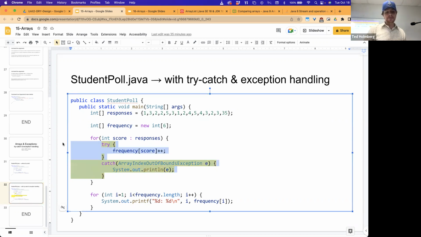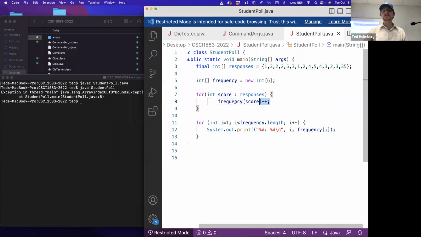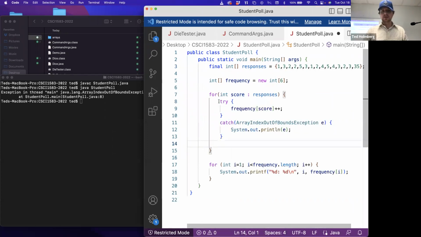So let's update our code here. This is the part of our code where the exceptional behavior occurs, so I'm going to put that inside of a try. Here I'm going to try to increment the frequency using the score.